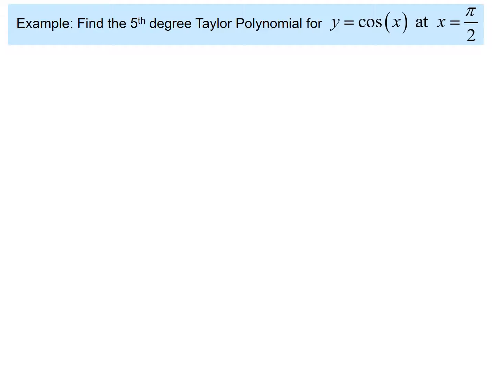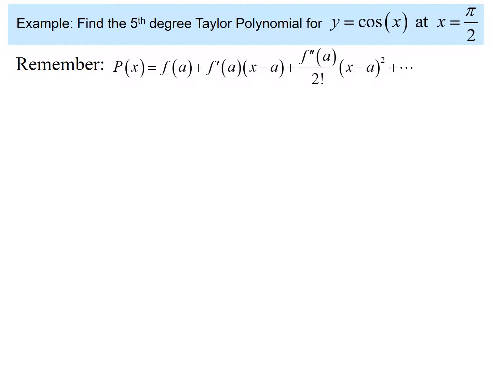All right, we want to find the 5th degree Taylor polynomial for cosine of x at x equals pi over 2. So this is the same sort of idea, but rather than centering this at x equals 0, we're centering it at x equals pi over 2. So we use that Taylor polynomial formula. And keep in mind this Taylor polynomial formula is basically the same as the Maclaurin polynomial, but since we're centered at a, we evaluate our derivatives at a. And if you just think of what you know about shifting polynomials left and right, you subtract that shift from x, so we take x minus a instead of just x.